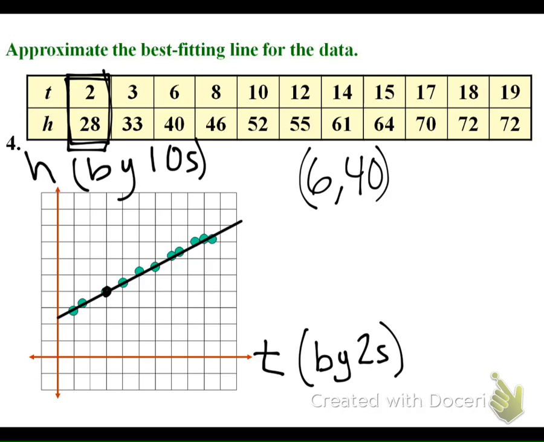Now, 1770 is one of our data points, but is it right on our line? I am not sure. Remember, it doesn't really have to be exactly on the line. What about the third one from the 6, 40? This one right here? Yeah. That looks like a good one. That actually is a data point. If you want to use it, that's fine. We can use it, so that's over 1, 2, 3. So what is that point? 12, is that 12, 55?